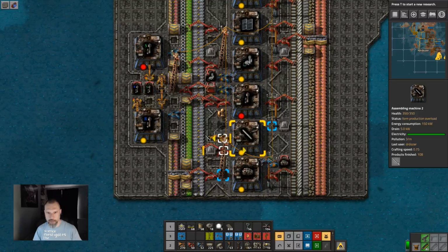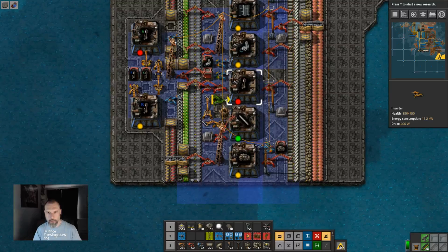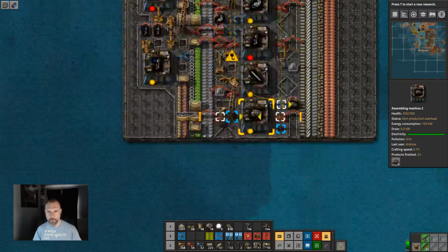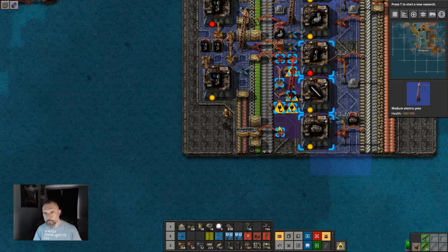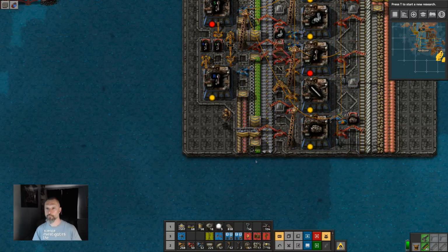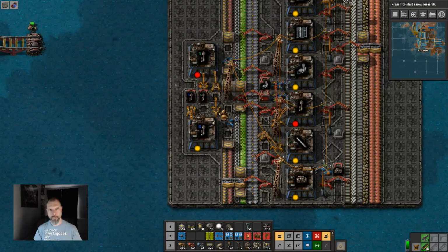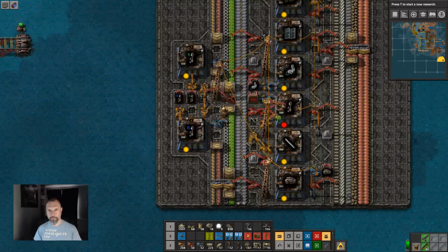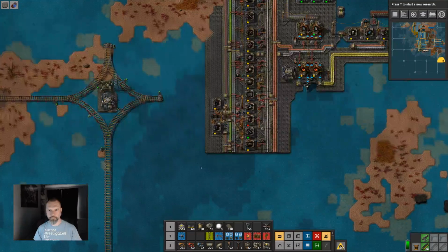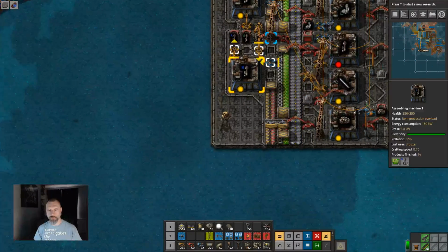Okay, this is out of iron bars. Okay. Stand well out of the way. So 10 in there, 10 in there. I think we're all good. So let's move on to the next thing.